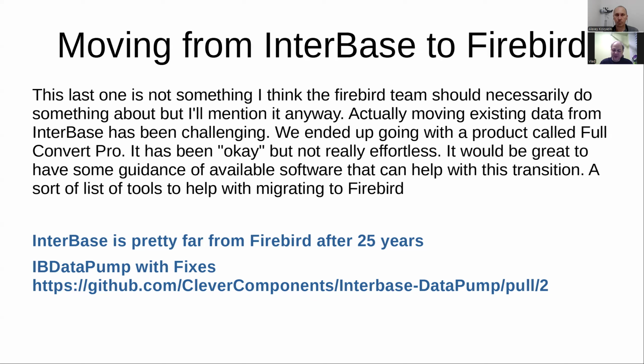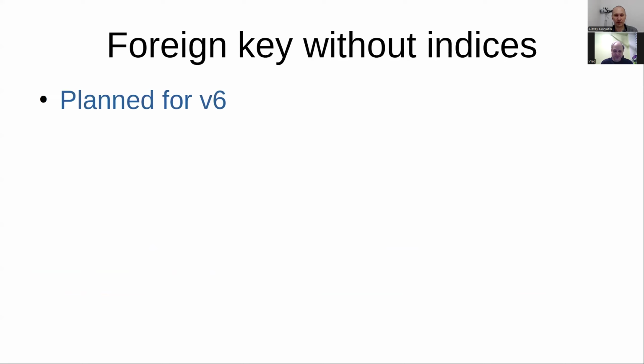With Carlos we produced compiled binaries with this fix, so they should be available somewhere. I don't remember the details, but it should be available. Yes, I think it's a good idea to modify this presentation after that, and I will put a direct link to download this software. Okay, good. Let's go further.